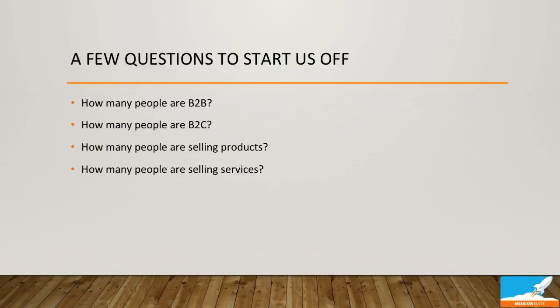Again, I want to make sure that we know, for example, obviously I sell a service here, so my calls to action and conversions from marketing funnel to sales funnel are going to be different from somebody selling products who's just trying to get people to buy the product, or to have a conversation in regard to a full solution.